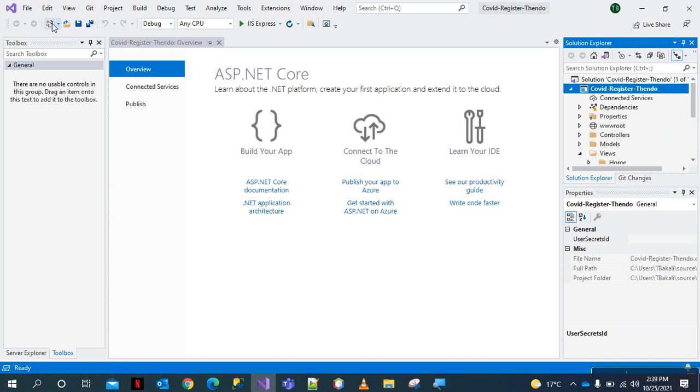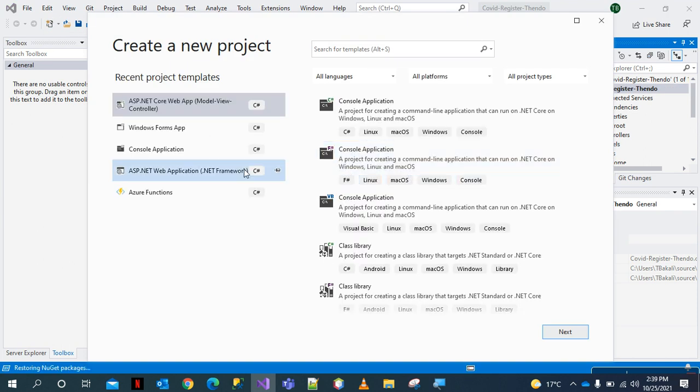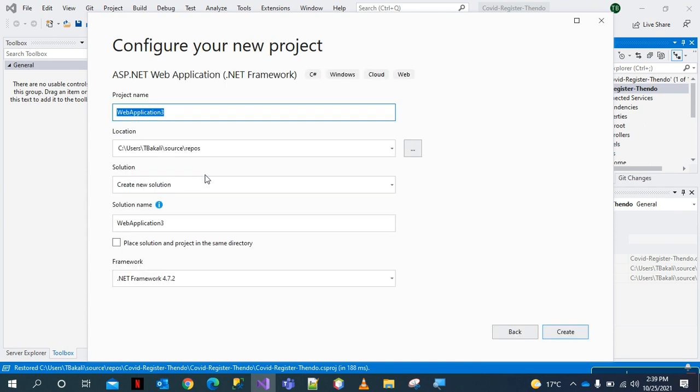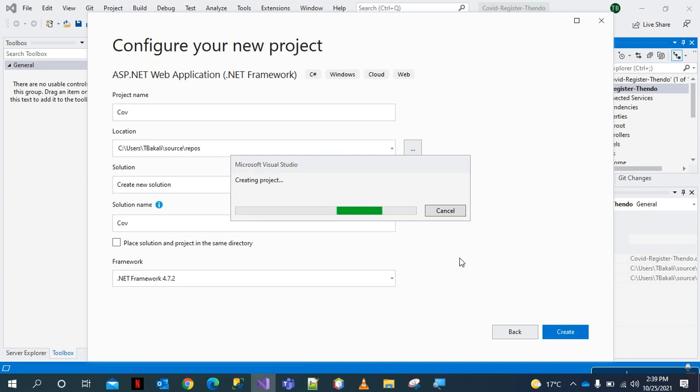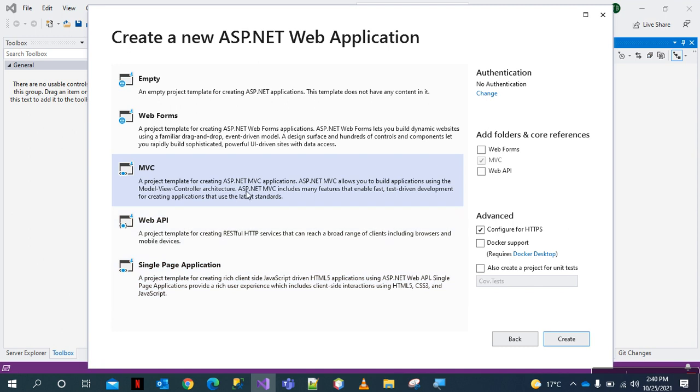As I said, not the correct format of an app that I want. Maybe I want this one. Test this one, and I'll just call it Cov. Yeah, this is the one I want.